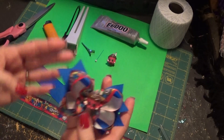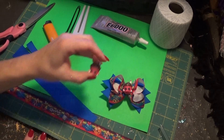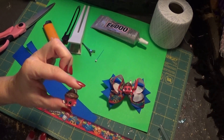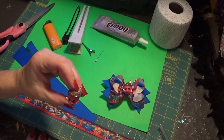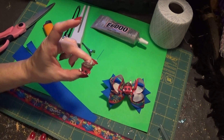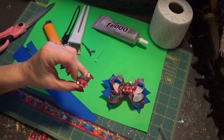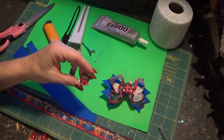Those of you who have little girls who like Shopkins probably have a bazillion of these things laying around your house and you probably have extras. This is a great use for them — you can make pigtail bows or just regular bows with them. With the pigtail bows, if you've got two of the same kind, you can use them as centerpieces. We're just going to do a quick simple one — not a whole lot of work, you don't even need your wood burning tool.